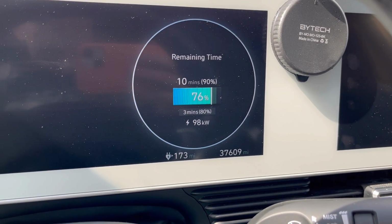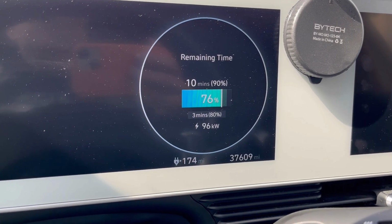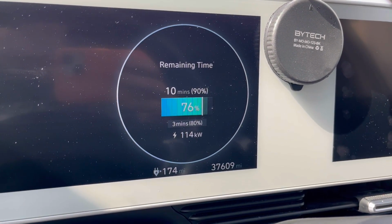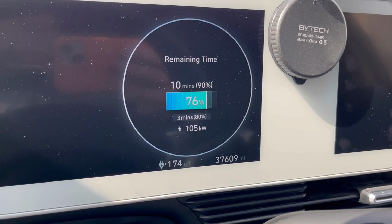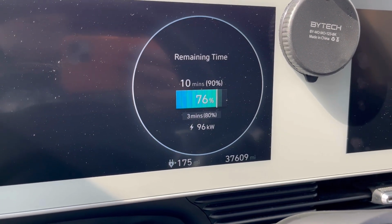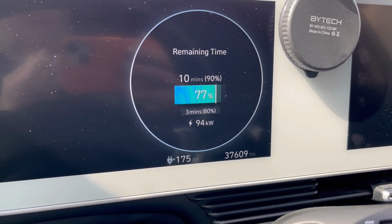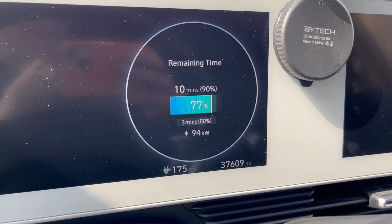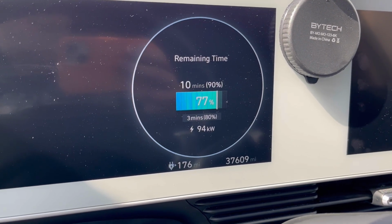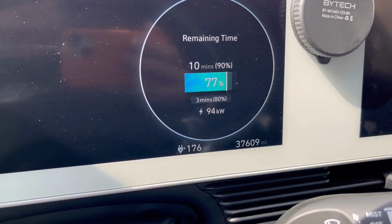Okay, so it's 126 miles to the next stop in Idaho. And the next charger beyond that is 240 miles away. So once again, I'm not going to be able to skip a charger. This is a really windy day, and it's just really wide open and not a lot of traffic on this next leg, so I think my efficiency is going to be really bad. So I'm going to charge just a little bit longer, and then I'll take off.